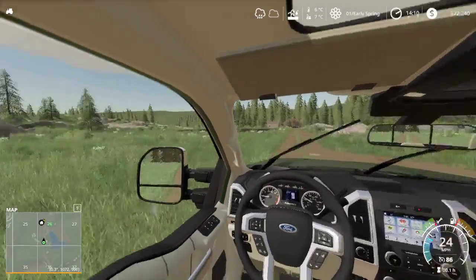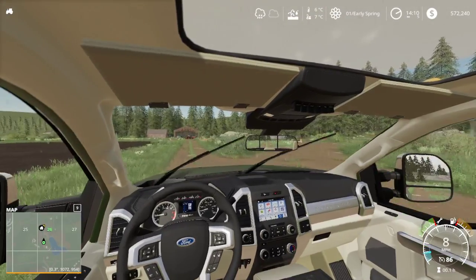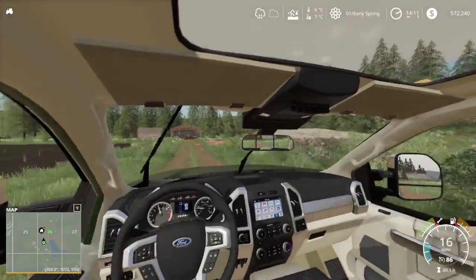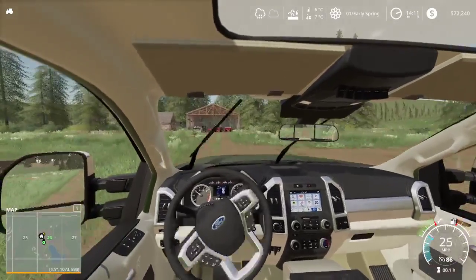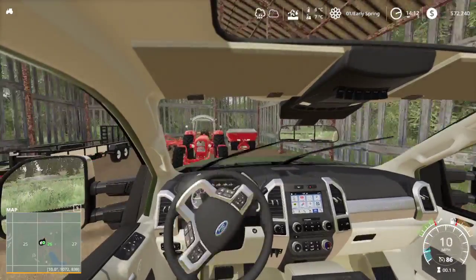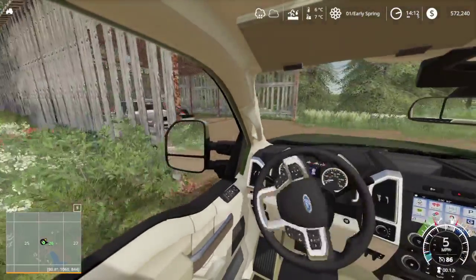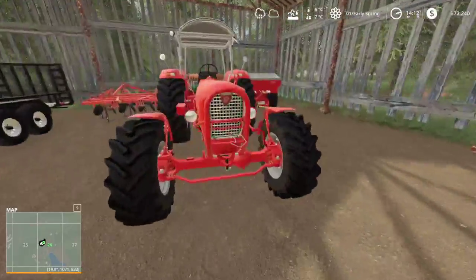He only owns one little tile of land here. He's got a house over there, a garage — there is a garage, and that's got wheat in it. It looks like there's logs over there. He must have just cleared that out and built a pathway through there. Well, I know I can sell those logs. I'm already seeing some nice equipment here. I've got $600,000 from some of the work I did.